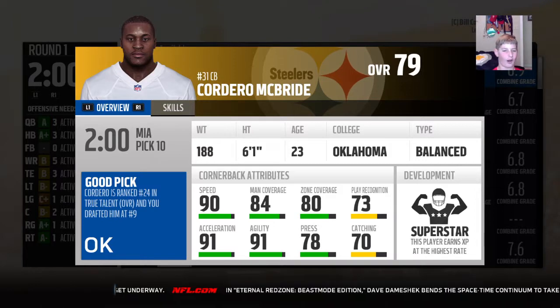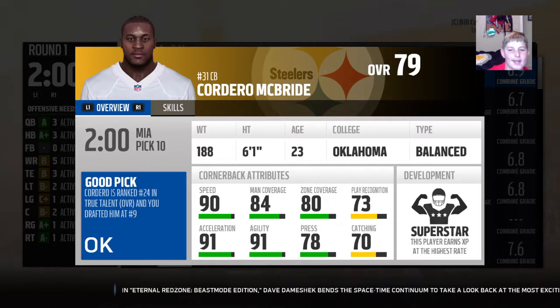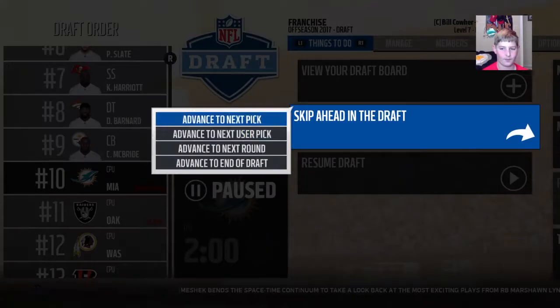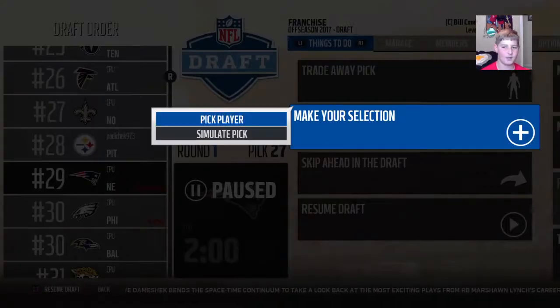The Dolphins are now on the clock. The Packers made their selection. For more about him, let's go to Adam Schefter.